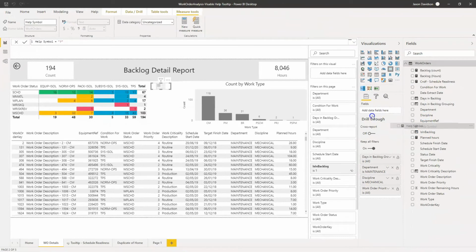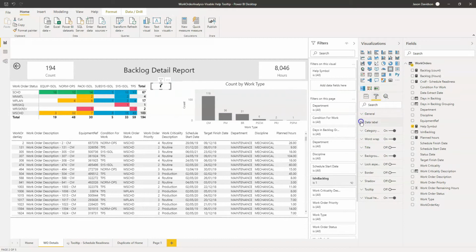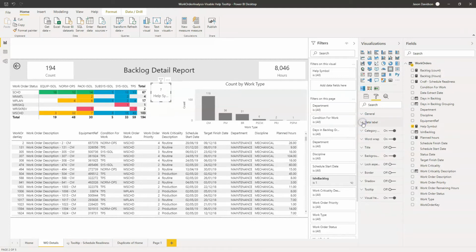And then I'm going to pull that into the fields. And we're going to see that in this card here. It's quite big just now, so let's make it smaller. Let's make it 11. And we can see we've still got the category on there, so let's just tidy that up a little bit. Switch the category off.